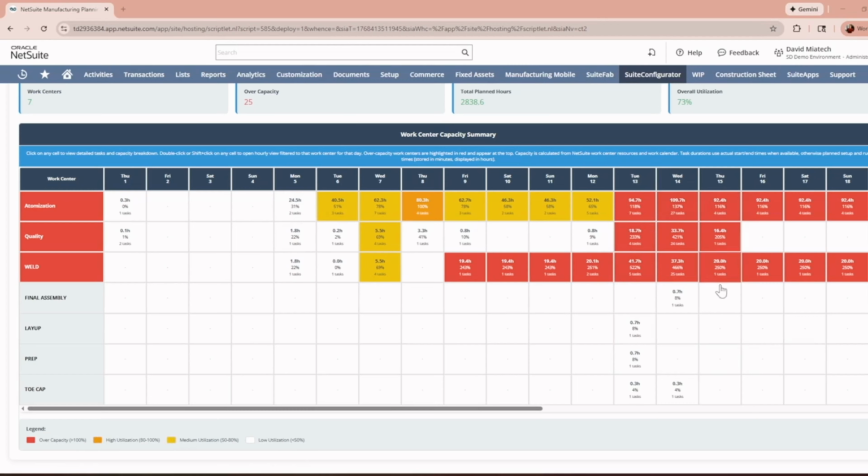Anything that's over capacity, we're highlighting as red, just to give that easy visual indication that it's overconsumed. We have other varying colors for various utilization percentages, again just to help provide some easy visual feedback to what stations are at risk or overconsumed.